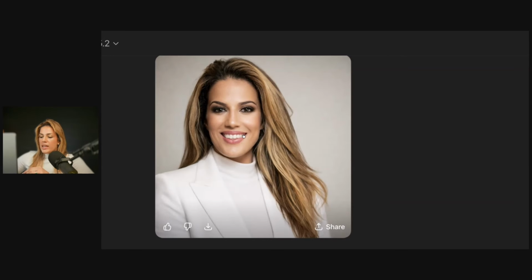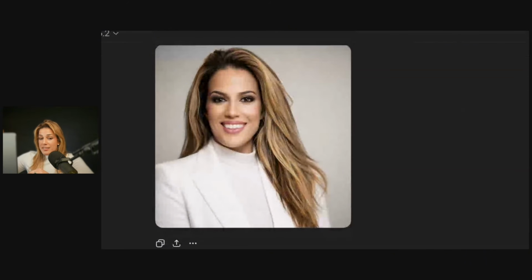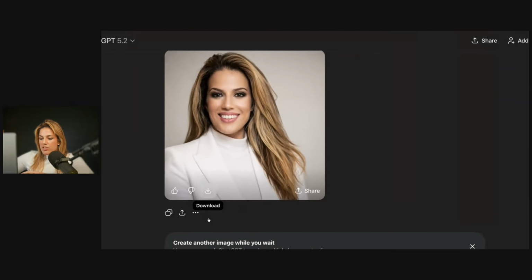When you're looking at generating the images for your personal brand, you want them to seem very natural. That's what I would lean towards. For this prompt, I'm going to lean towards Gemini Nano Banana. Not to say that this is bad, but just to say that I like Gemini Nano Banana's essence a little bit better. Seems more natural to me. For ChatGPT, if I wanted to download this, I would just click download.